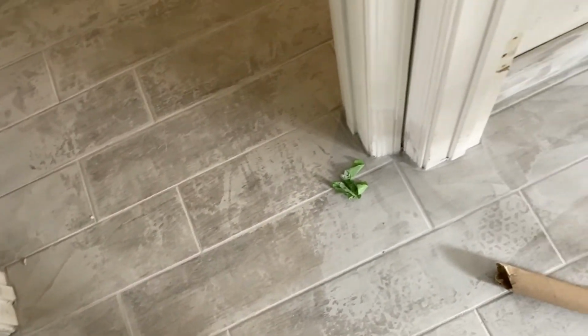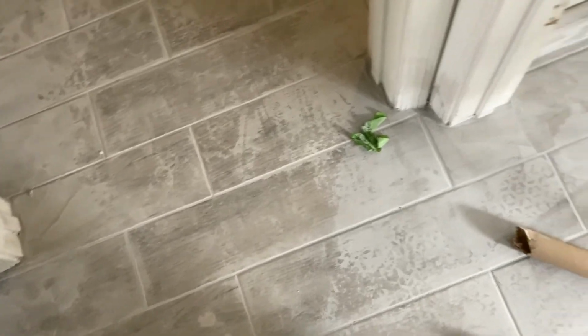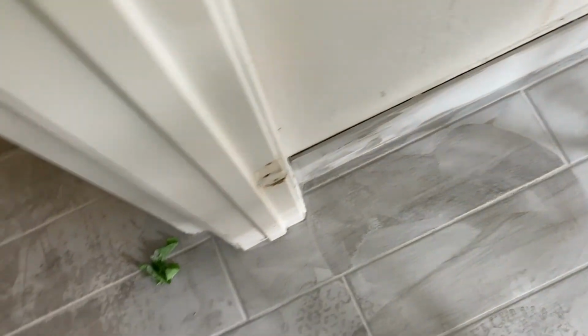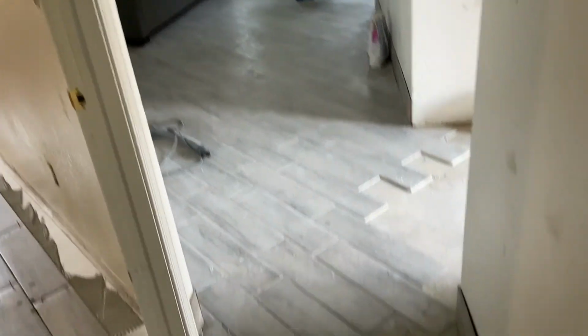I don't know what I did, but I was off. You probably can't even tell, but this grout line's thicker, and this grout line's thicker. You can't even really tell when it's like this, but I guess I got off at some point, and I wound up with a pretty big gap, so I had to move a couple tiles. So I broke up this section and moved it in, or moved it out a little bit so I could absorb the difference. But other than that, this whole house has been excellent, and I've been skipping spots and moving around.